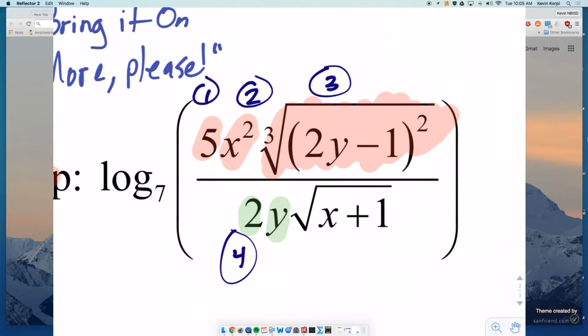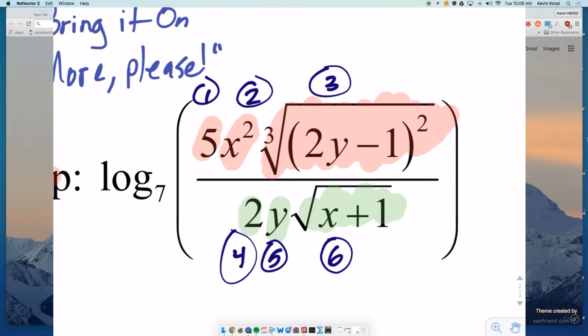All right, so y is another factor. That's factor number 5. And then we have this wonderful radical factor, which I'll call factor number 6. Okay, so 3 factors in the denominator means they each get their own log base 7, but they're what sign of the term? Negative. So 6 factors total means I'll have 6 terms. 3 are going to be positive, 3 are going to be negative.